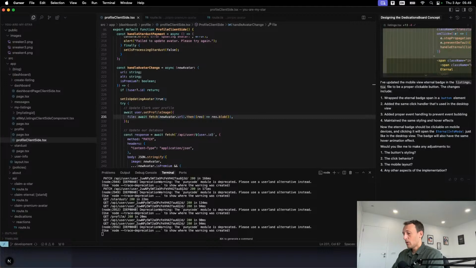So when I pick a premium avatar and it succeeds, I want it to fire the. Let's just call it firework canvas.